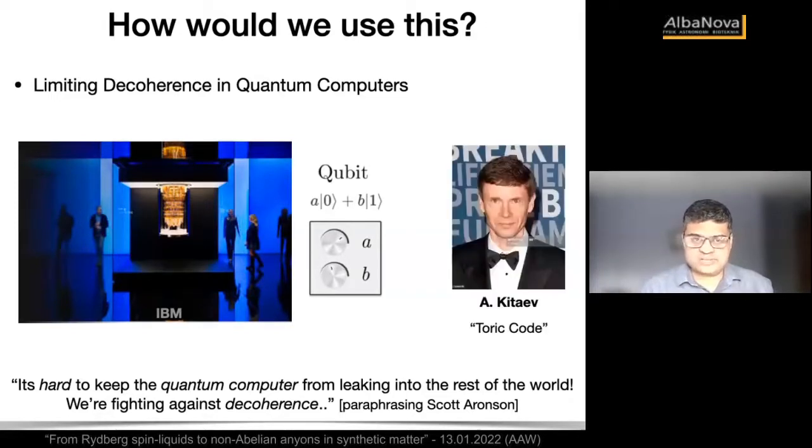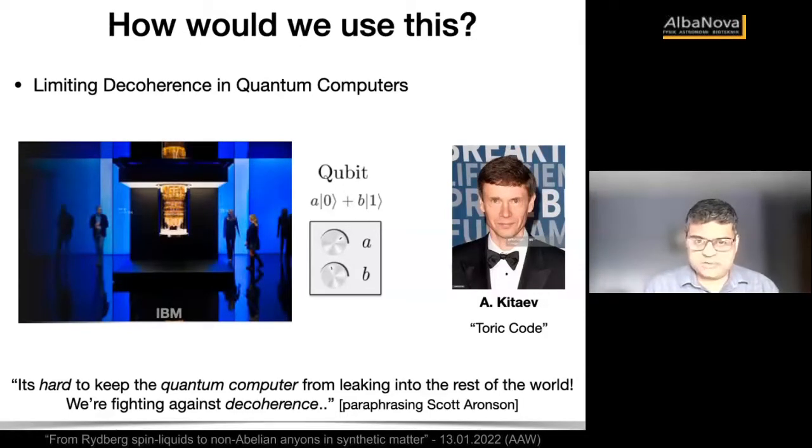Okay, so Alexei Kitaev had this nice idea that if you want to protect your quantum information, you should store it in a way that it's hard for the environment to see the distinction between 0 and 1. So if you are able to protect it from the environment by encoding it in a non-local fashion, then you're more likely to be able to preserve your quantum information. And that's actually the idea of many different approaches to error correction, to quantum error correction.